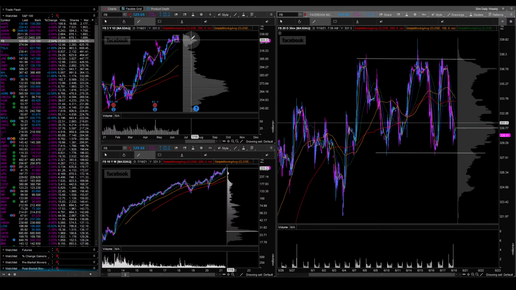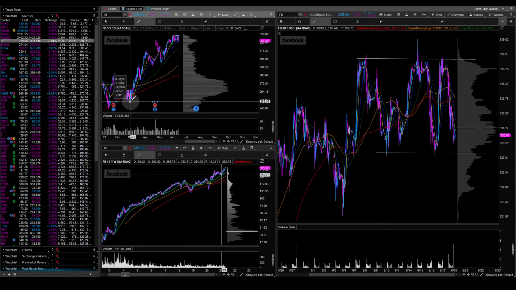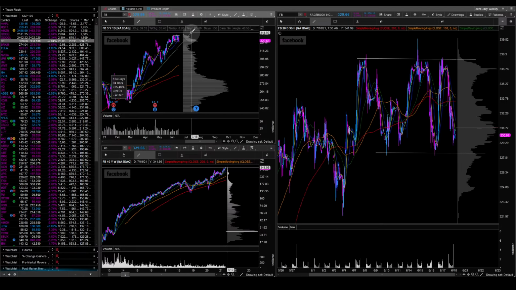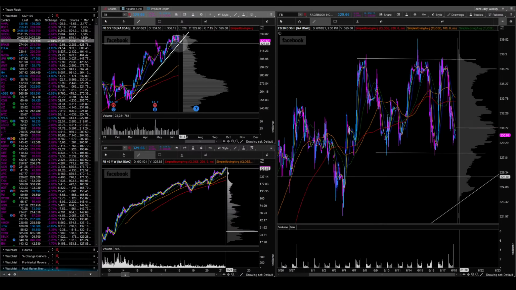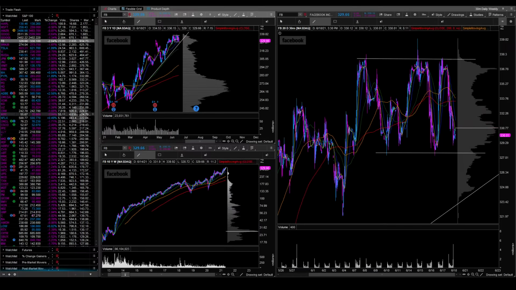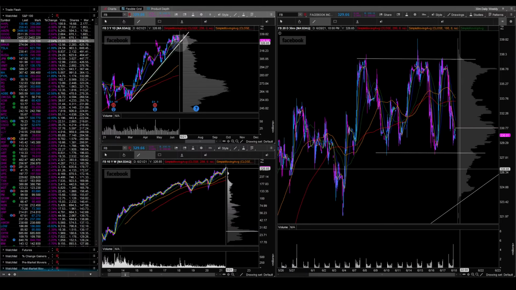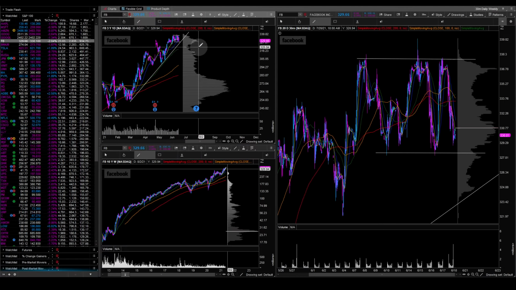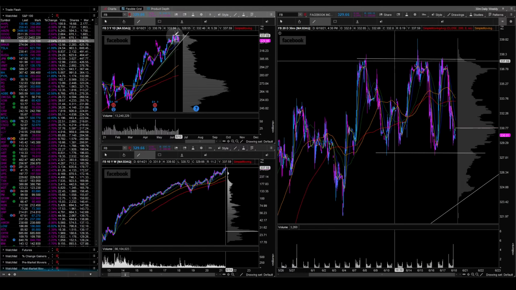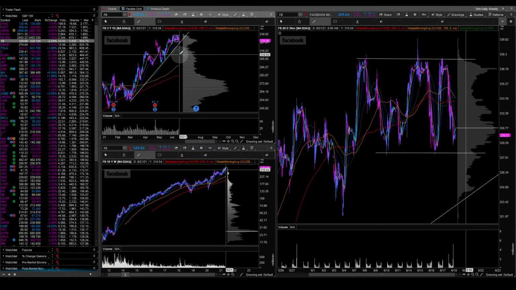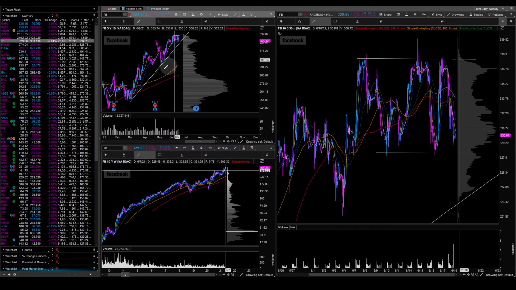If it breaks down below here, then we have a trend line underneath on the daily. See that? So if it breaks this balance, you've got a trend line, so it might go a little further if it comes back to the downside, because you break that trend line and you have balance. So the balance you double up about here, and then it's an LVN here. But if you break that trend line, because you have balance here as well, you might get a move that's further to the downside.